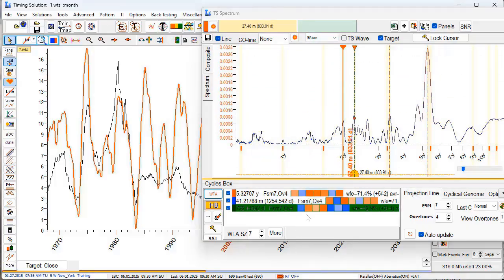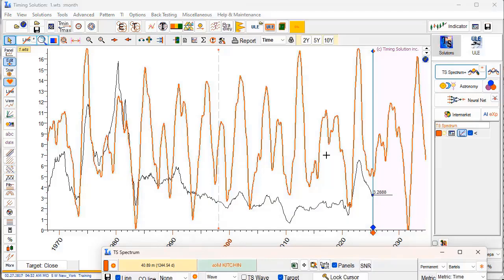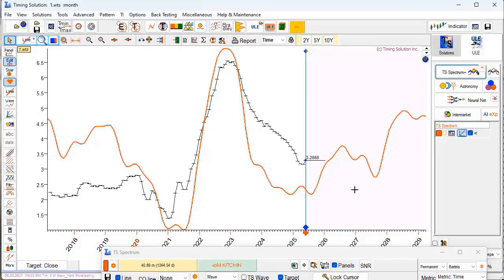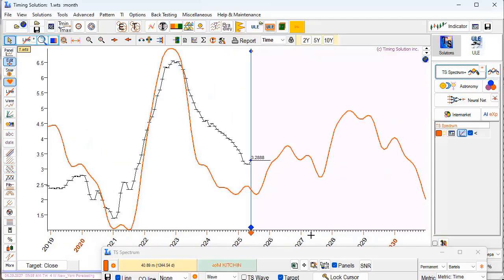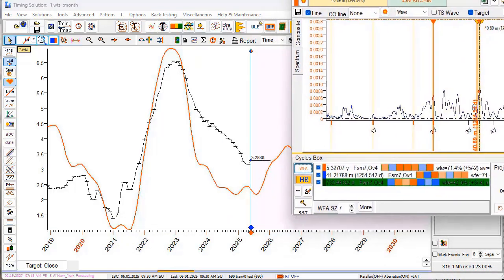So in total we have a projection line based on 3 cycles. Here in the main screen you can see how this projection line works, and we have a forecast for the sticky consumer price index based on the 3 most important cycles.